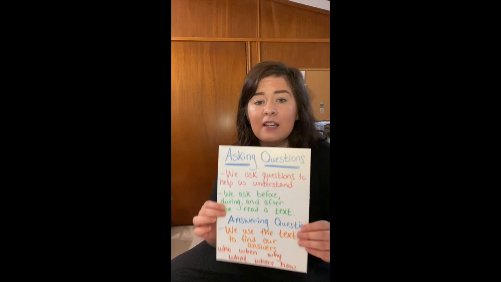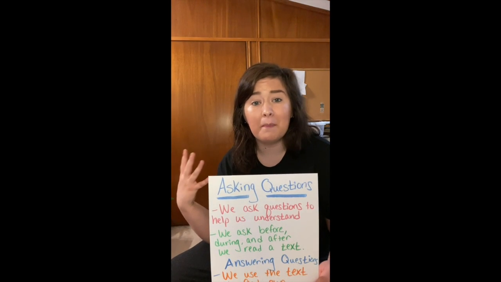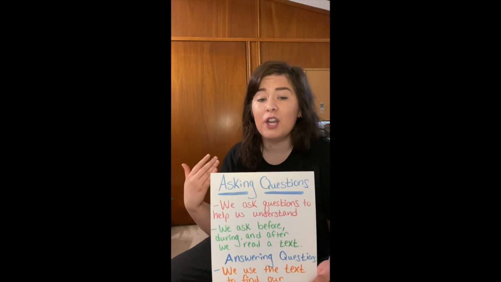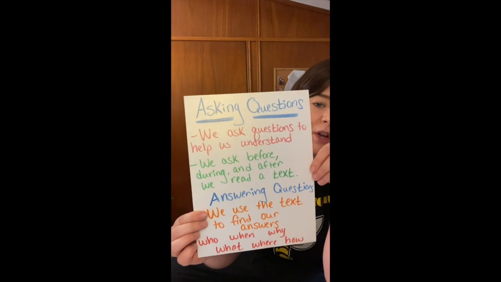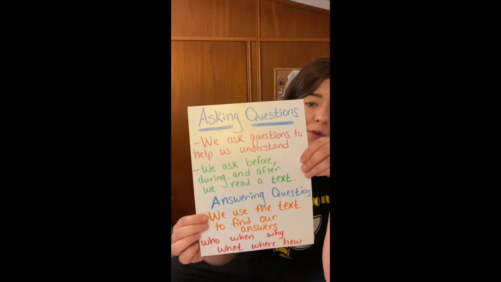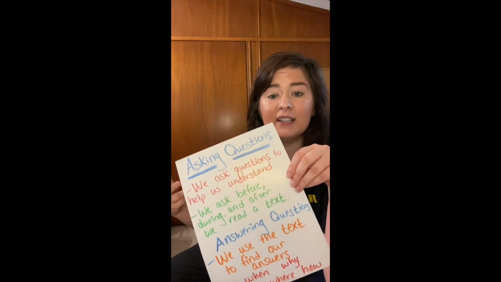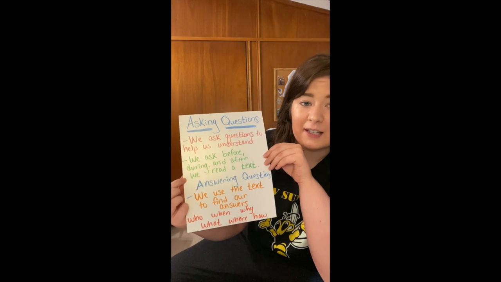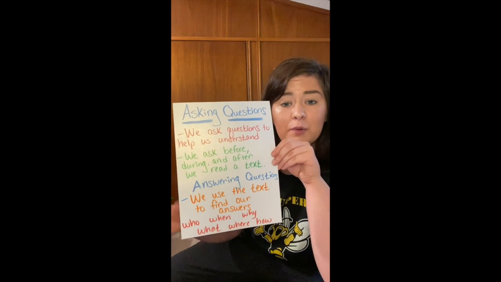This week we're thinking about asking and answering questions about details in a text. This is something that we've done before, but we're doing it again because it's one of our main goals for first grade. So we're giving you another opportunity or another chance to practice this skill. We ask questions to help us understand the story. I'm thinking about the questions as I read a story, before, during, and even after. Again, this helps us to understand whatever we're reading, and this is what good readers do.